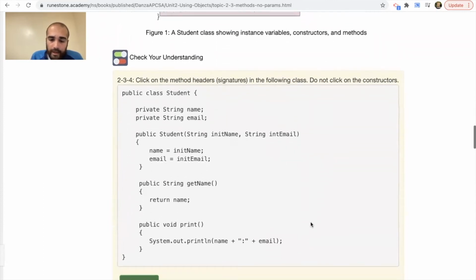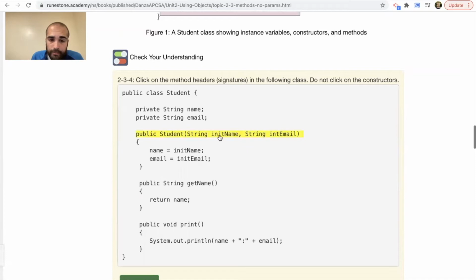All right, let's take a look at this. It says click on the method headers signatures in the following class. All right, so this is where we're declaring our instance variables. This is our class, opening our class, instance variables, and this right here defines our method.